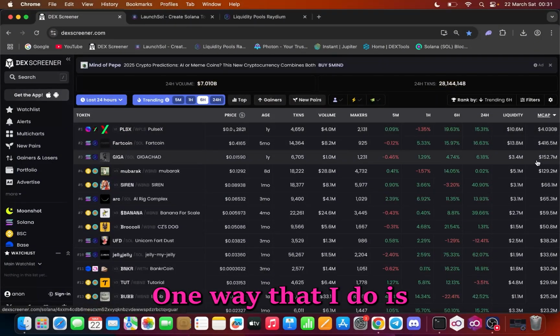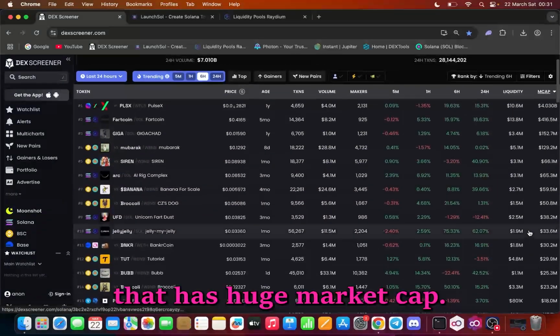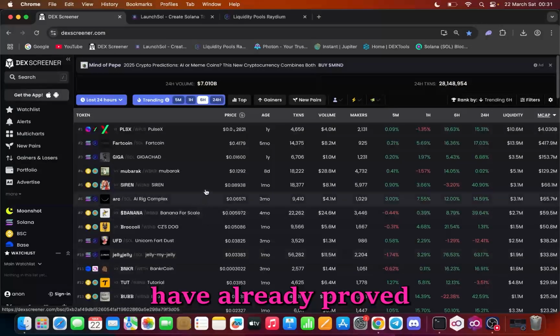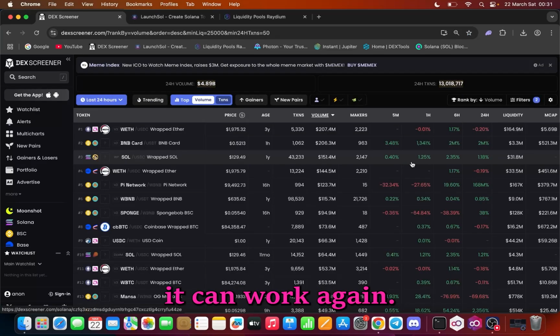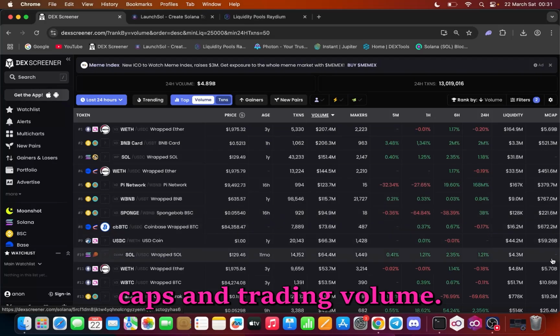One way that I do is I usually come to trending tokens and copy a good performing coin that has huge market cap. The reason we do this is because these coins have already proved that they work and get people's attention. If it worked once, we know that it can work again. You can also go to Top Tokens tab to see the coins with highest market caps and trading volume.